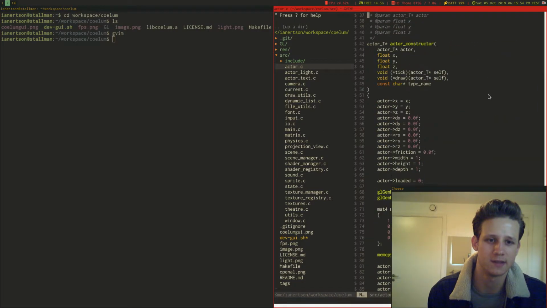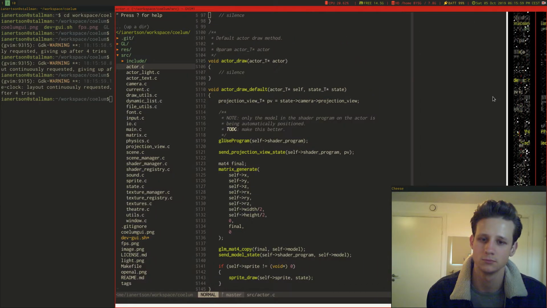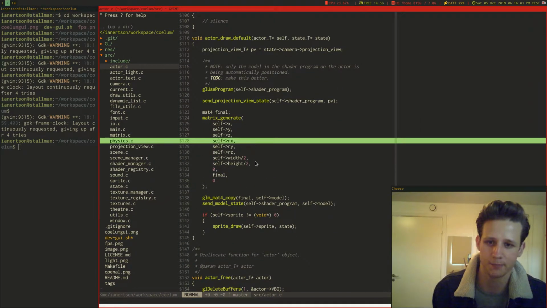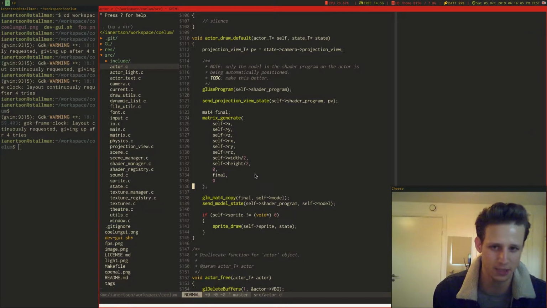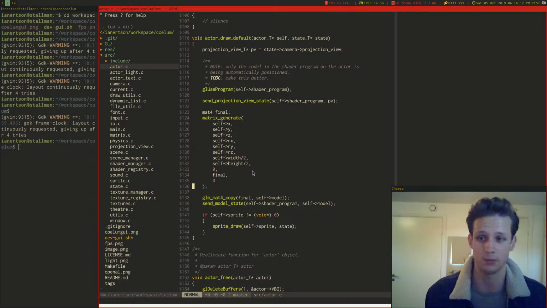So I implemented this function called, where is it? Matrix generate, and this just generates a matrix with transformation and rotation applied.